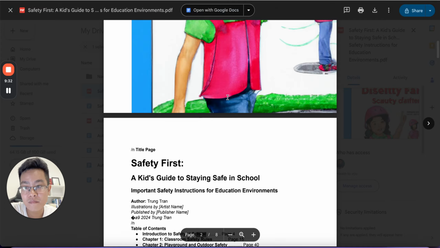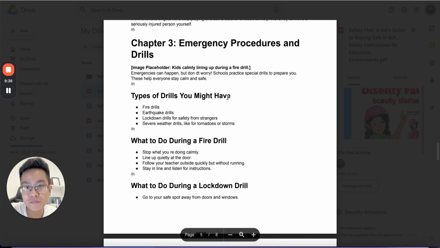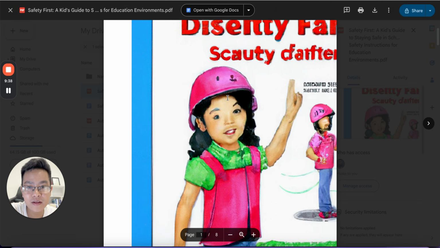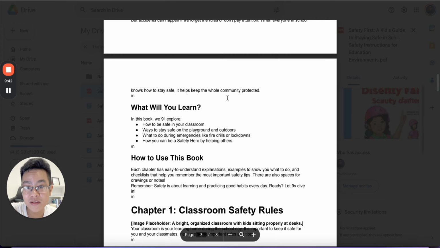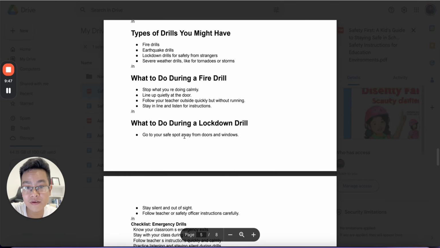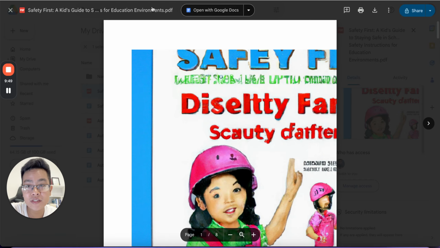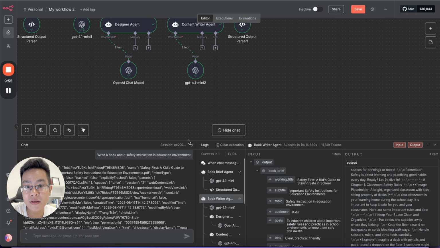So it's just a quick lab version. The image doesn't look as good as expected, and also there are a lot of format issues, but basically it's a very good demonstration to help us understand the multi-agent architecture in the n8n workflow.